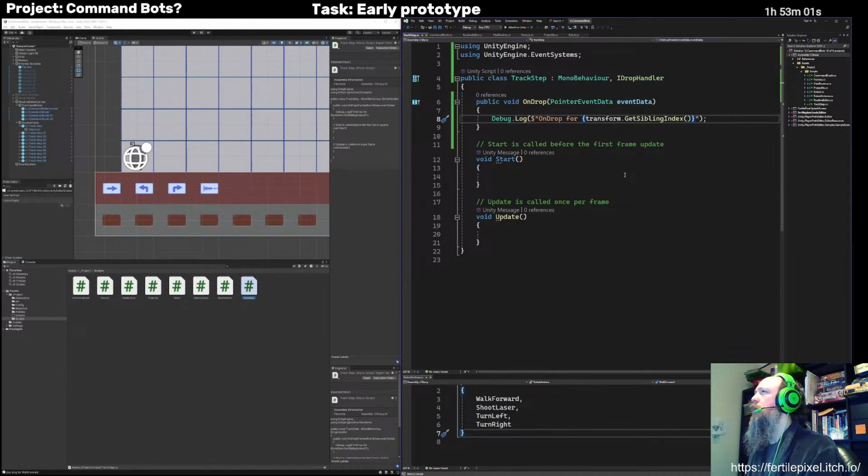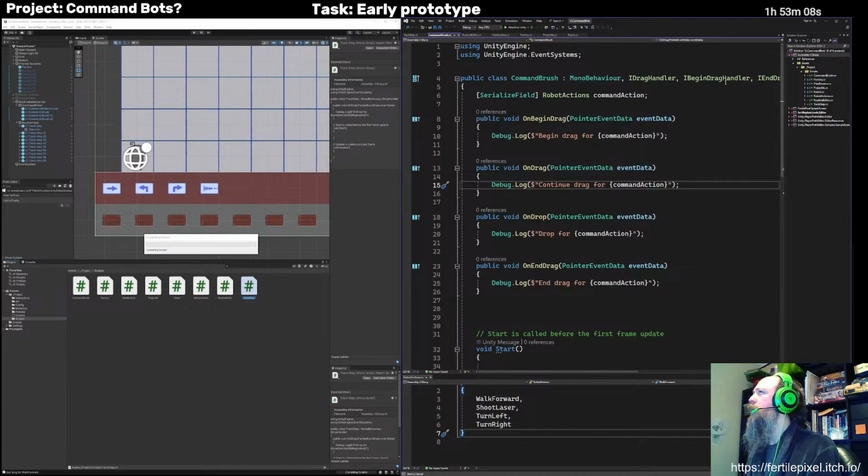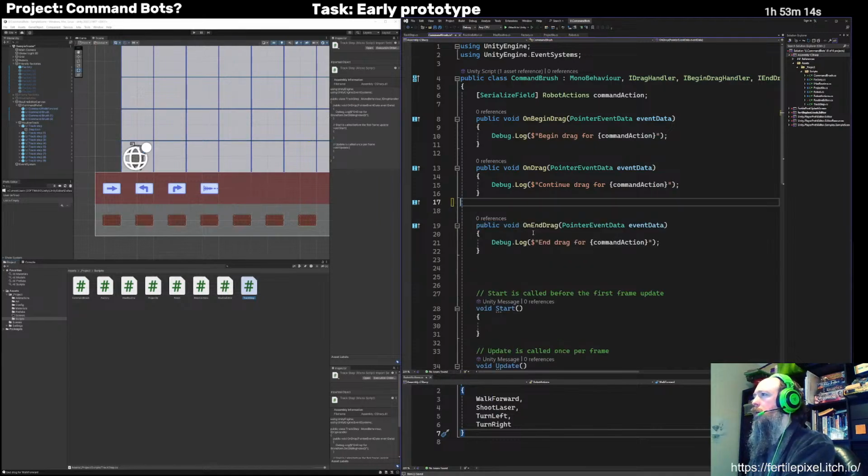So that should be good. And we don't want the command brush to have that drop handler. I'll get rid of that.